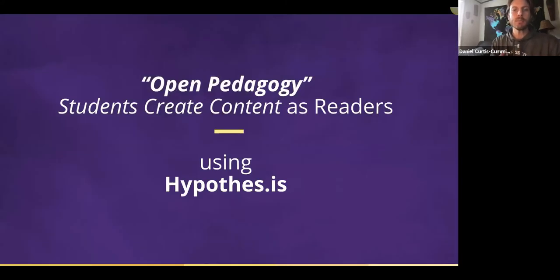So the idea of open pedagogy is this deeper kind of theoretical foundation where students take creating content a bit further. So they're not only just creating annotations in the margins and engaging with each other's annotations, but also now they're able to bring in their own course content through Hypothesis and by setting it up with Hypothesis to engage their peers and myself. So the big difference here is that we're not dependent on the instructor to bring all of the course materials, set them up, facilitate the learning environment.